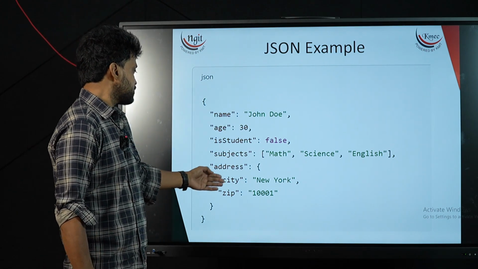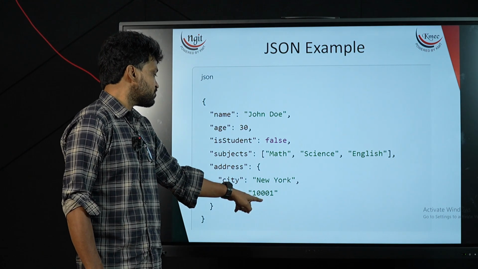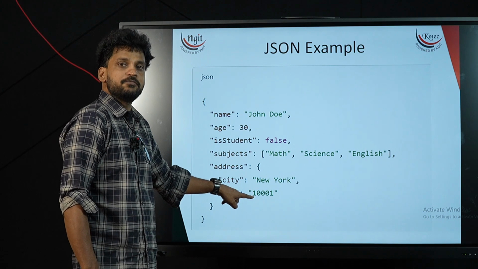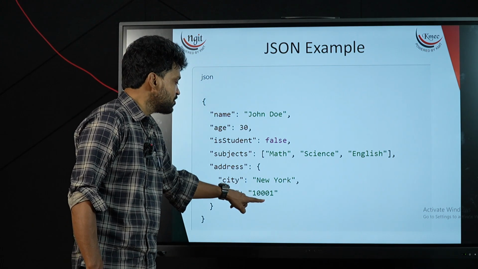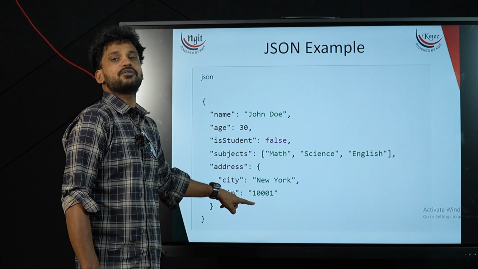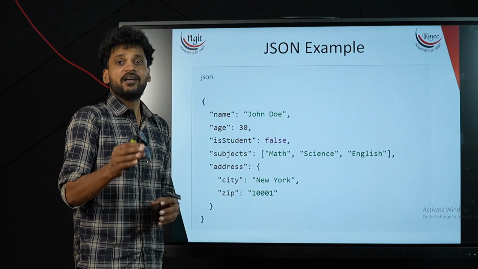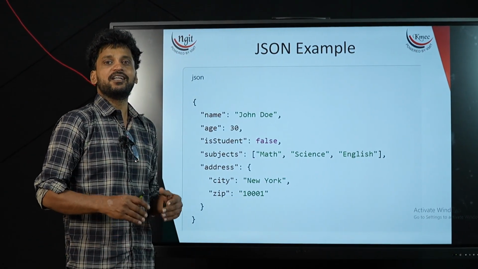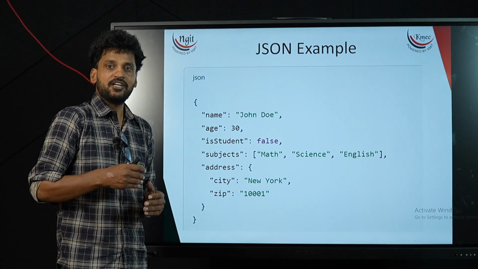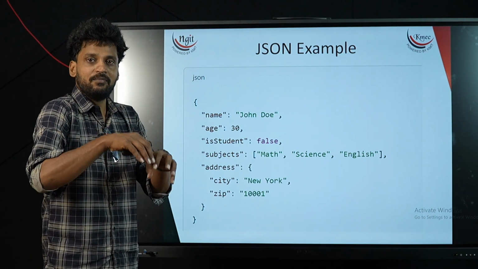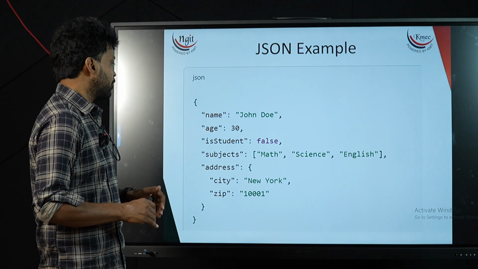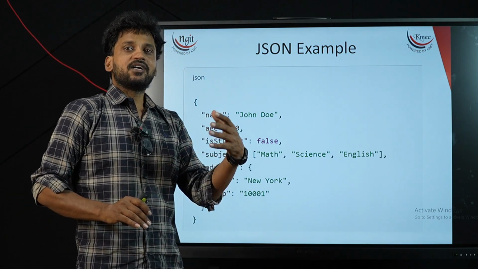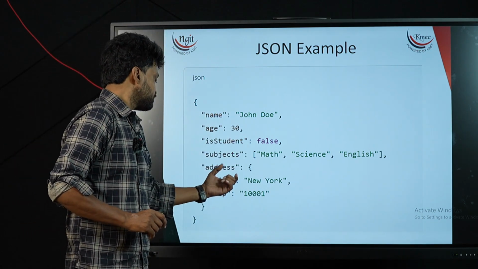So here, address, city, New York, zip and 1001. Some people may get this doubt. Sir, this is a number, right? Why is this number being enclosed with the quotations? No, this is not a number. Rather, this also is a character, because in the address field, everything will be treated as a character, because this number is not going to participate in any addition or subtraction. It's not a continuous value. If there's a continuous value, that will be participating in some arithmetic operations. Now, in the address field, everything would come under what is otherwise also called a character value.